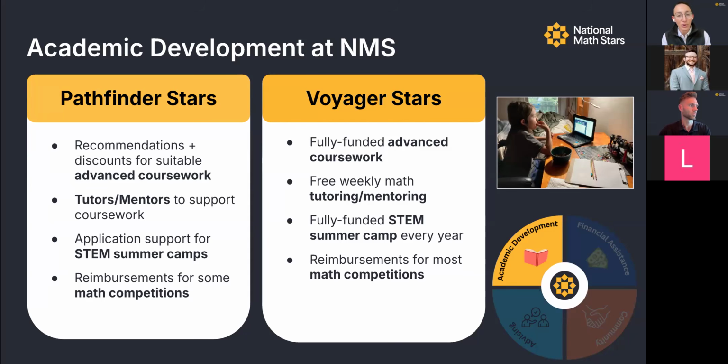The second bullet point, tutoring and mentoring. We believe small group tutoring and mentoring is a powerful way for students to build their mathematical skills. And so we're committed to helping stars in our program access those. Bullet point 3, summer. Summer is such an incredible time. And for students who love math, it can be a tough time to find great opportunities. That's why we commit to supporting all of our stars to participate in a high quality science, technology, engineering, or math, that means STEM, summer experience every year, all 10 years that they're in our program.